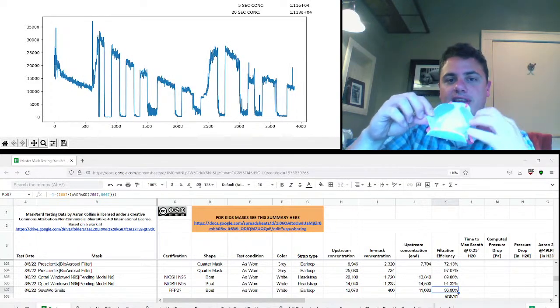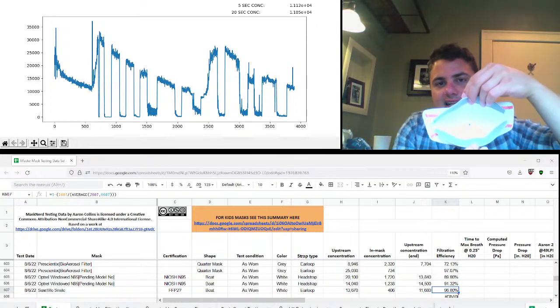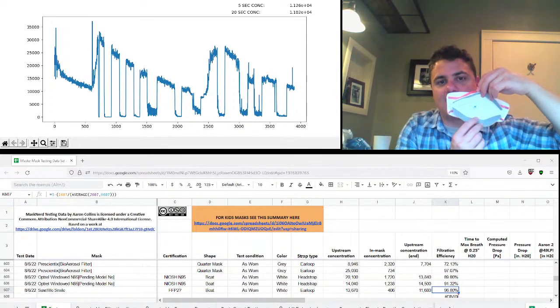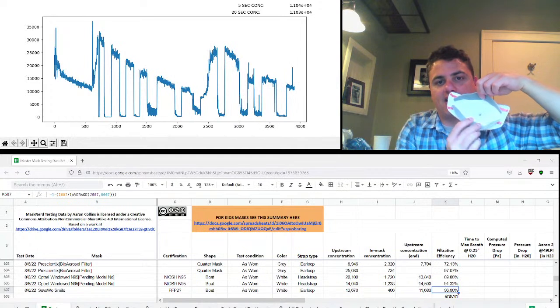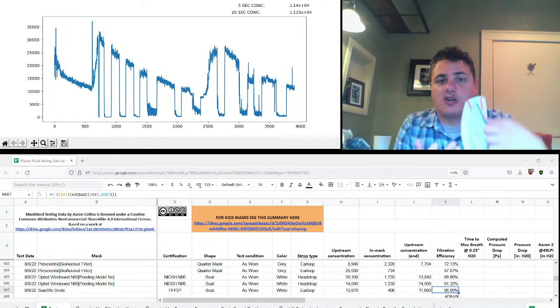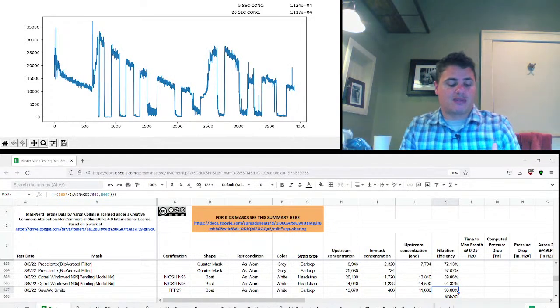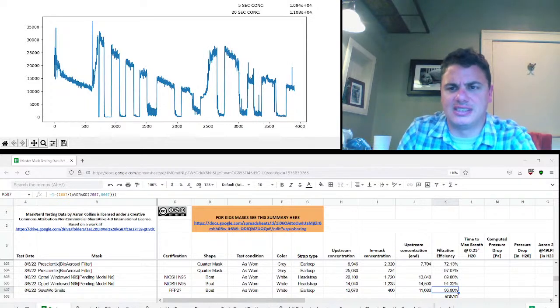The one thing that sets them apart from others is that this one has both a nose foam on the top and a chin foam on the bottom. I don't know if chin foam is really that amazing, but let's check it out.